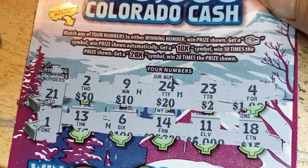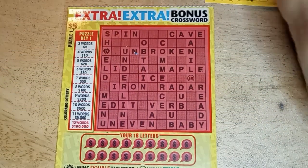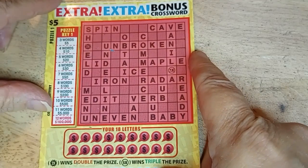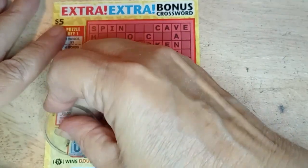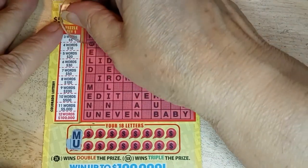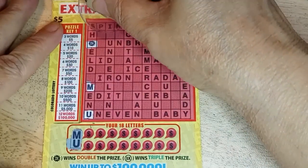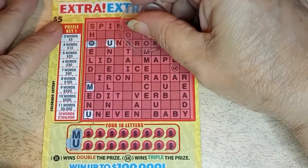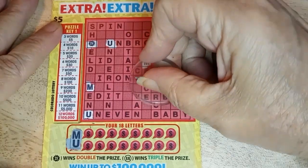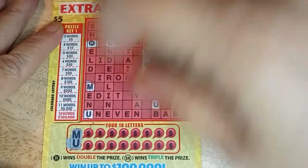So on to the crossword. Do a clean up and get set up. Time now for my crossword. The Extra Extra Bonus Crossword. Got two of them. They're numbers 39 and 40. They're from the same strip. Let's get started. M. U. Instead of going side to side I'm going up and down. Normally don't do that.